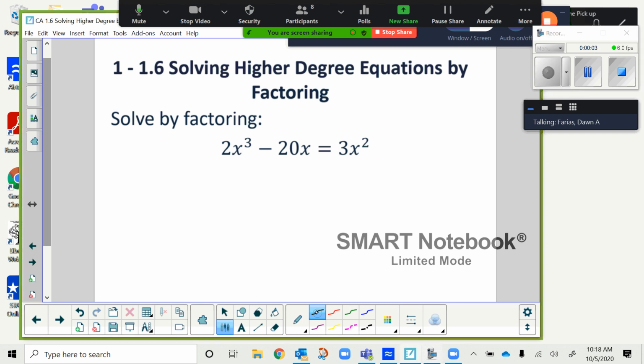All right, so the point of the lesson today is to solve higher degree equations by using factoring, and that means higher than a quadratic, okay? But we will still be working with quadratics at some point in the problem, because what we are going to be doing some of the time, like in this first one, we'll do a GCF at some point, and then we will solve a quadratic. So for this problem right here, we begin by putting it in standard form.